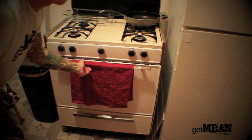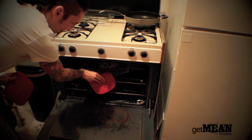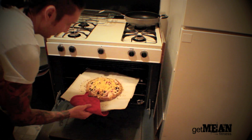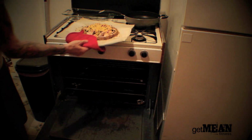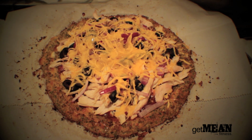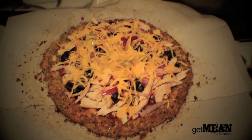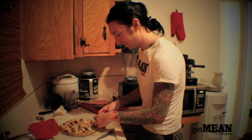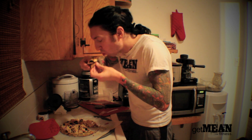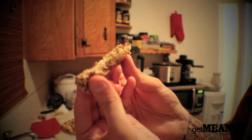Alright. I believe we're done. It's been 10 more minutes. Let's go ahead and take this guy out. Oh yeah, look at that. So there you guys have it. That is my cauliflower stuffed crust barbecue chicken pizza. That's a lot to say, but damn does that look good. Now here's the test. Let's try it. Let's see if it's any good. There's the stuffed crust. Sort of in there. See that cheese?